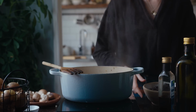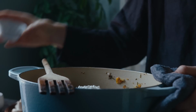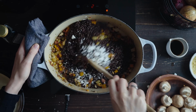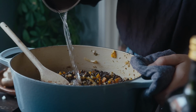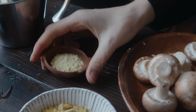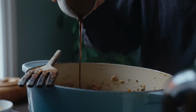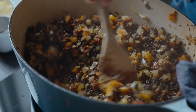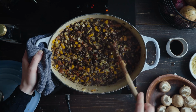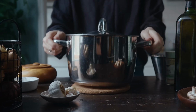After about 15 minutes, I returned to my filling and I added 3 cups worth of cooked lentils. I'm also going in with 1 tablespoon of cornstarch that I stir through the whole filling, and this will help thicken the vegetable stock that I'm about to add because I go in with 1 cup of water along with 1 tablespoon of vegetable stock powder as well as 1 tablespoon of soy sauce, again to keep building this depth of flavor. I give it all a good mix and then I half cover it with the lid again and allow it to simmer for another 10 minutes. And you'll want to stir it once in a while just to finish off the filling.